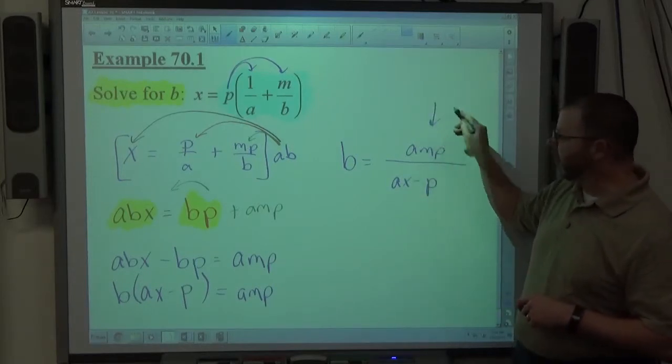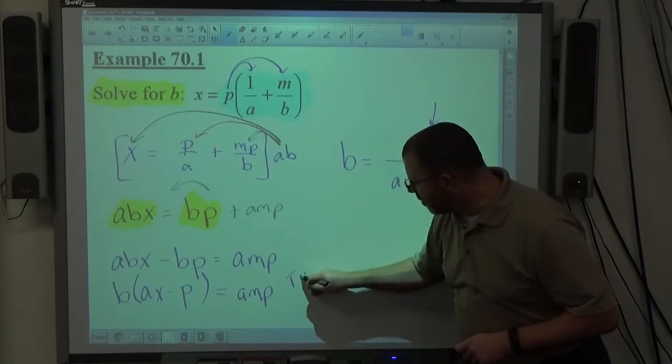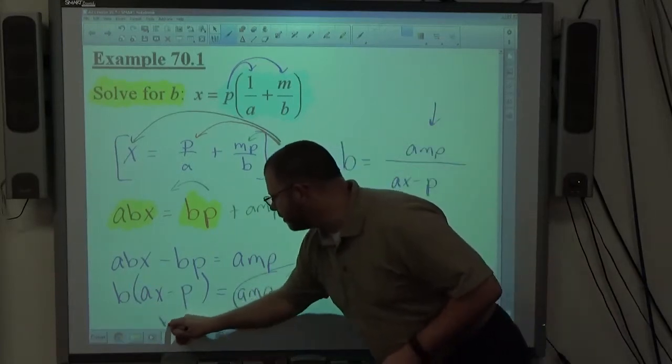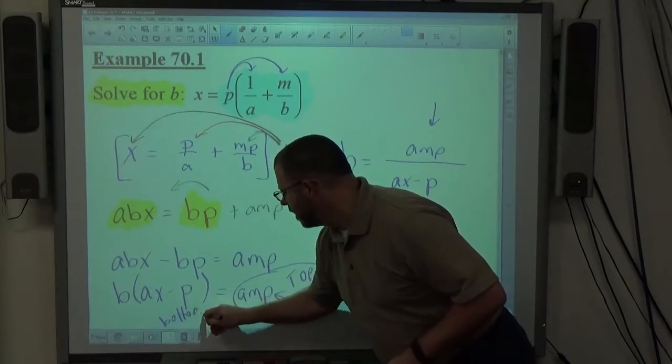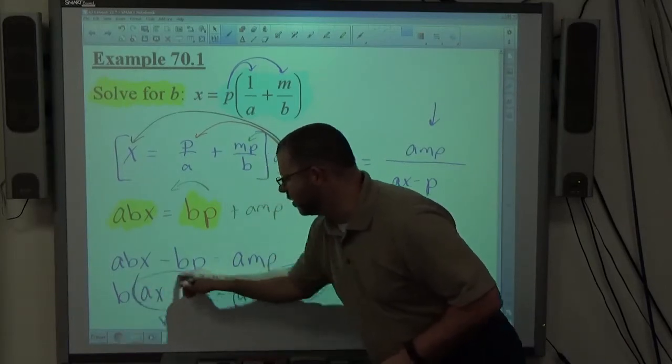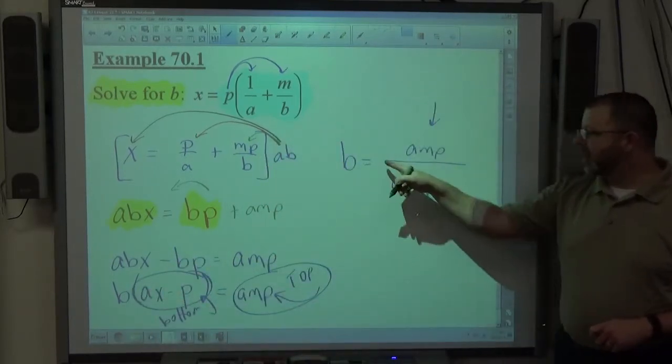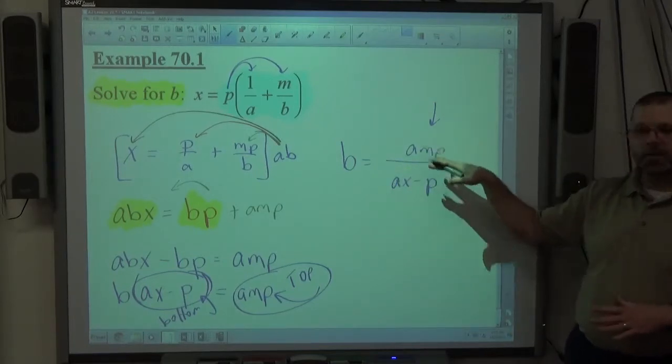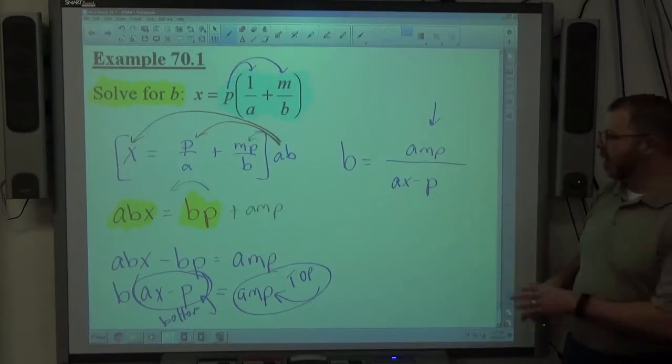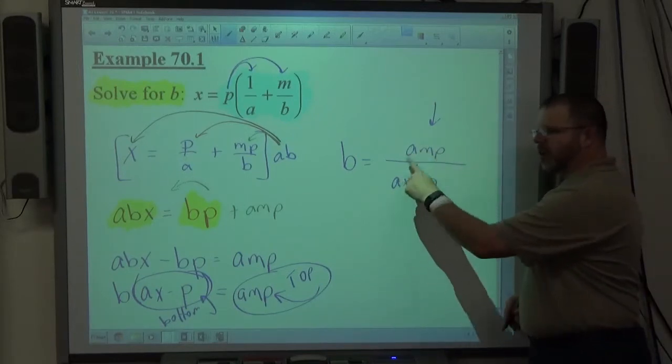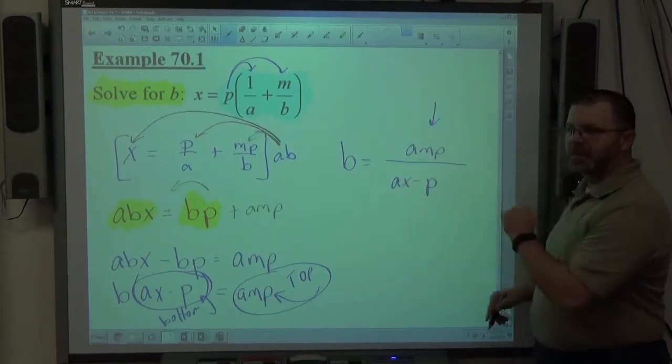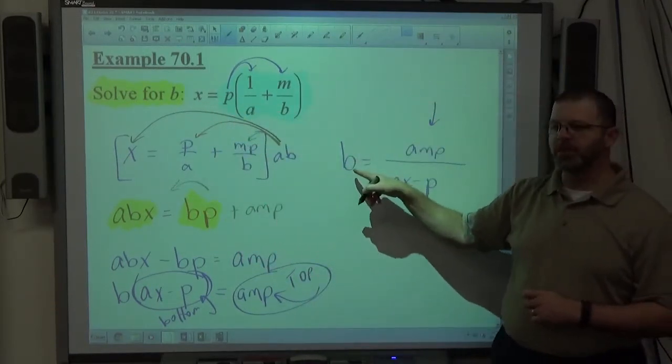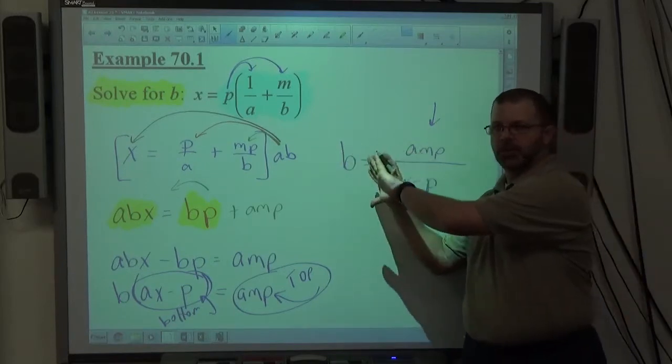This fraction that you get every time, the top is always the thing that's by itself, and the bottom is always whatever's inside that parentheses. You do not divide by B. You only divide by the AX minus P. So every answer should probably be a fraction. It should be a fraction that has a bunch of letters that aren't important compared to the most important letter B. So everybody cares about B in this problem. It gets to be all by itself, and it's the star of the show.